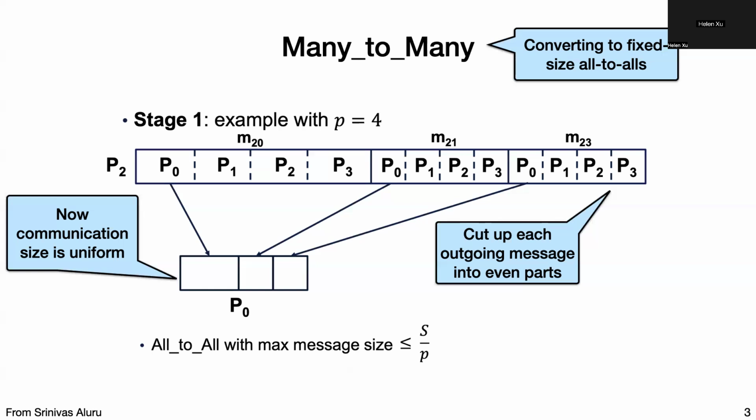So yeah, you cut up the pieces. Everything going to processor 0 we cut into P0, P1, P2, P3, and we do the same for all of the other pieces. Then we take the pieces that are labeled P0 and we send them to P0. Not all of them are going to end up on P0, but we're going to forward them along. This becomes an all-to-all where everybody now has even size, which is S, the maximum size that anybody needed to send, over P, the number of processors. And that's how you make the communication size uniform.